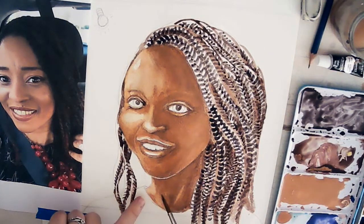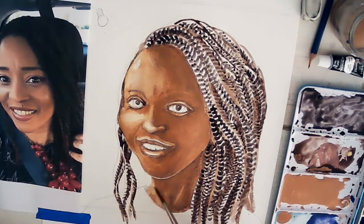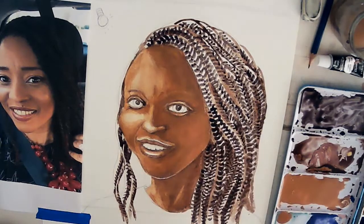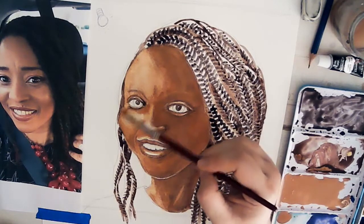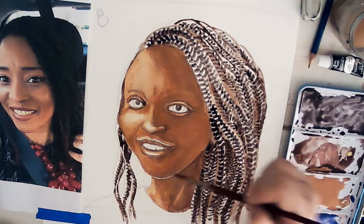Like this side of the neck might get some of the light from our light source, so I wanted to leave that white, and now it's getting this sort of last layer of color. Where it still feels like a highlight, even though you just washed color over it.